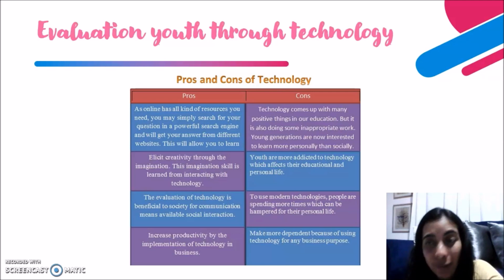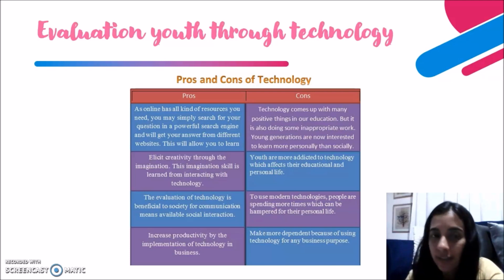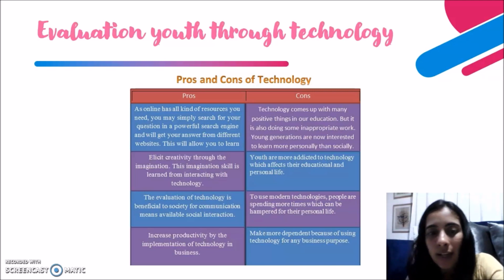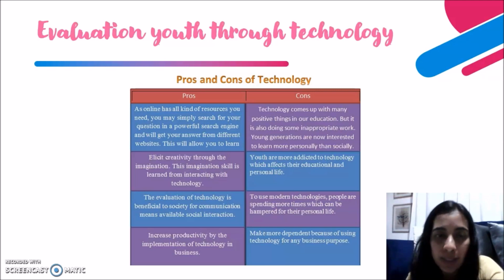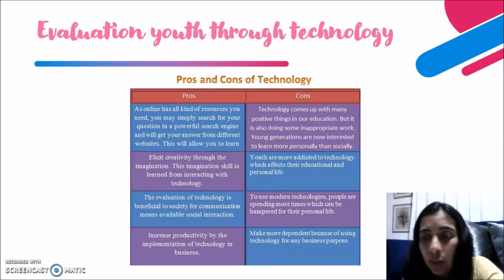We are in a society where technology is an essential part of everyday life for all people. For example, children and students now have access to information that only the teacher had before, and we don't even need a newspaper to be informed, because social networks have modified this. According to this, some advantages or pros of using technology in a classroom to evaluate students are that web pages or applications have all kinds of resources that you need, and you may simply search for your question in a powerful search engine and it will get you an answer.